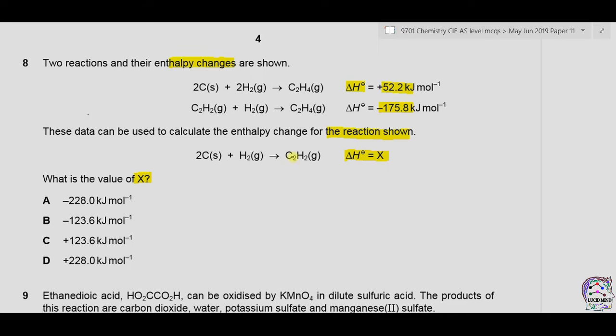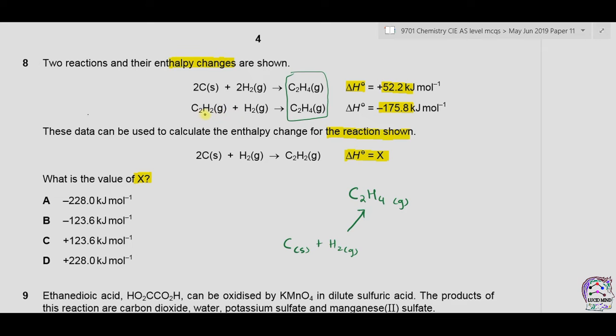Now there are two different methods for solving this question. In the first one we are going to use Hess's law by drawing a triangle. As the product is common, so we can write this one as product. So we have C2H4 gas that is being formed. Now there are two different types of reactants. One are the elements in their standard states. So we can write carbon solid and hydrogen gas, which react together to form this product.